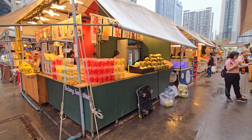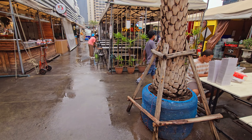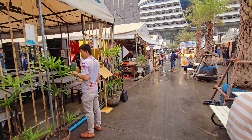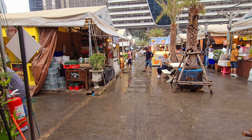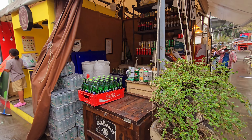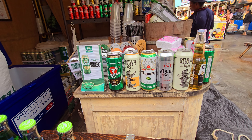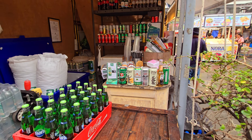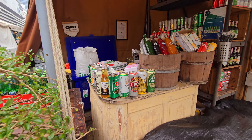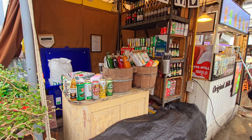You can see they are busy right now opening up, and you can see on the wet floor that it rained just before. Here the shops sell all kinds of refreshing drinks — a lot of different types of beer from all over the world. When they are ready to sell, you can choose from so many different brands.